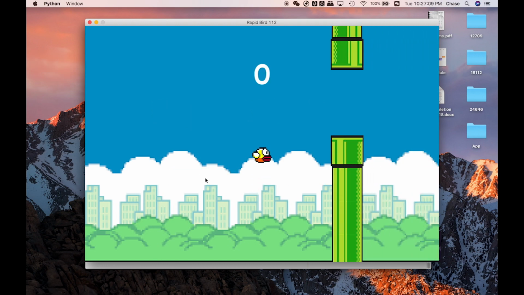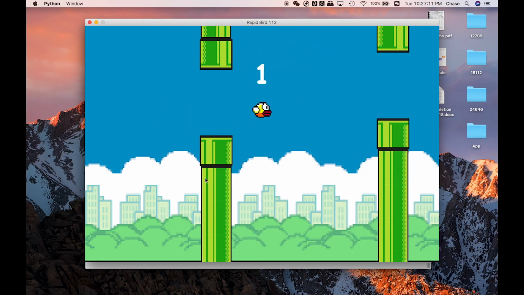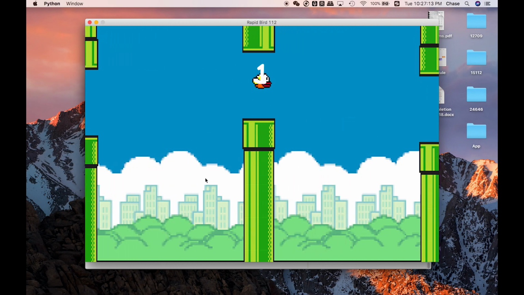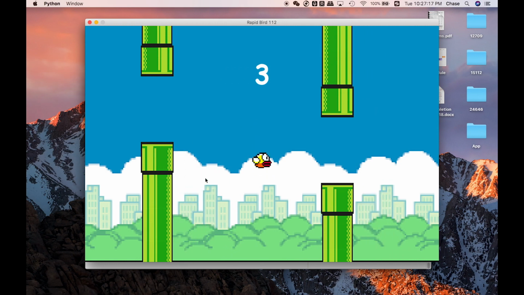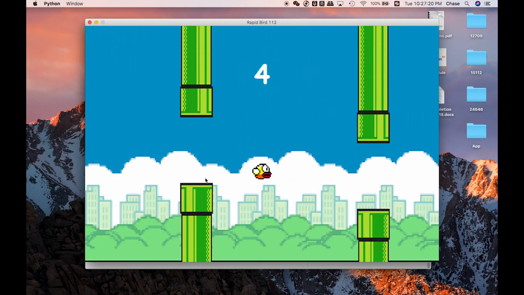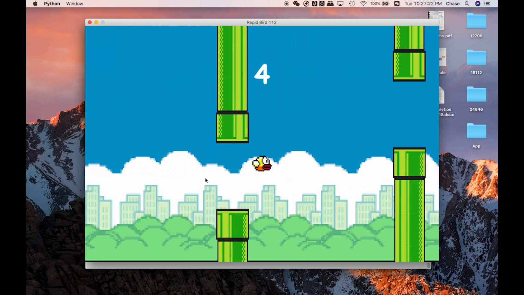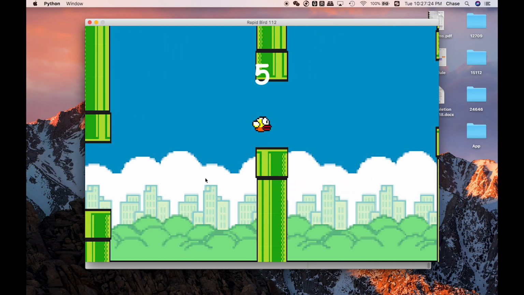And now we're playing the game, and the first thing I want to do is turn off the music because it's too loud. Okay, now we turn off the music. Actually, we can turn on the music at any time if we want.